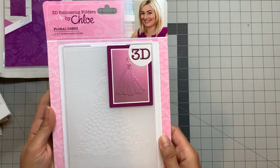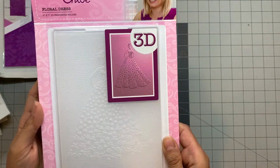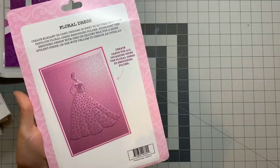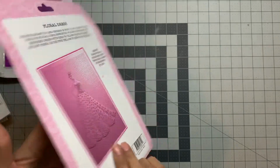And this one, which I don't think I ordered this style. I'm not sure, I should check that. I think it was another one from Chloe, but they sent me this. So I need to check on that.